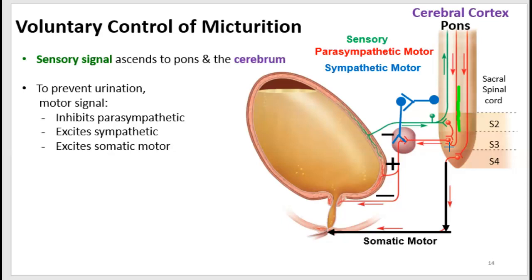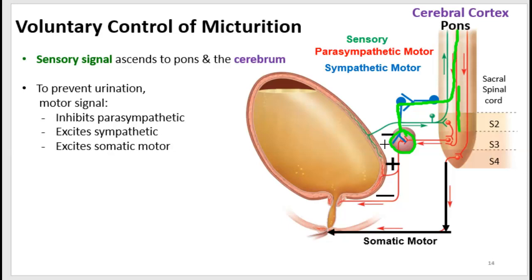The other thing that happens is that a signal comes down and it excites sympathetic activity. So the sympathetic motor would be activated, and I haven't talked much about that yet, but a signal would come down and synapse on this sympathetic pathway. Here's a ganglion here, but the sympathetic pathway would be inhibitory to that detrusor. And it would probably be excitatory, of course, to the internal urethral sphincter.